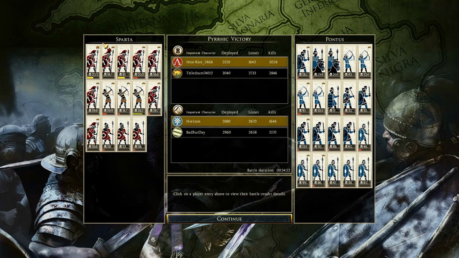All right, let's take a look at the ending here. All right, so we got Nice Rice playing as Sparta. He was the one that sent the battle replay in. Dude, thank you so much. Huge battle replay. Nice Rice, 2468. Awesome job, bud. 2,028 kills. Getting into his Royal Spartans, 225 for the General, 147, 250, 166, 199. Spartan Hoplites, 197, 108. And Spartan Youth, 56 was the top, but his Archers, 199, 147, 185.